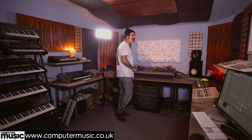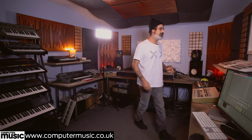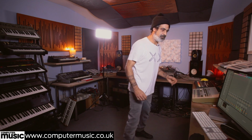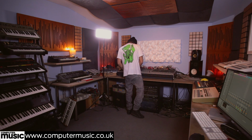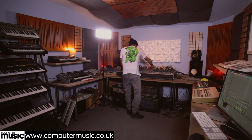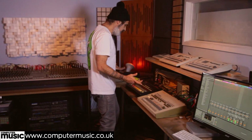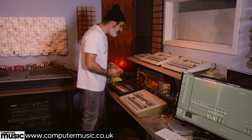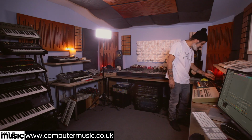And some bongos off of the 727. So, yeah. So I can see what I'm using from the 808. I've singled the 808 out. This is all coming through mono. I like to have it that way. As I say, I don't really like stereo drums.